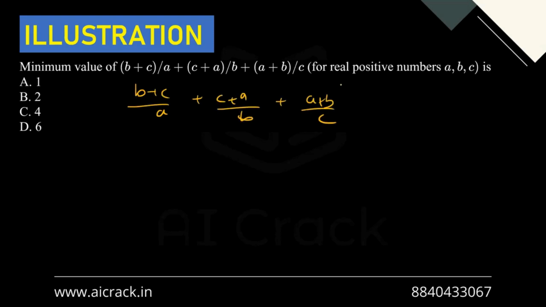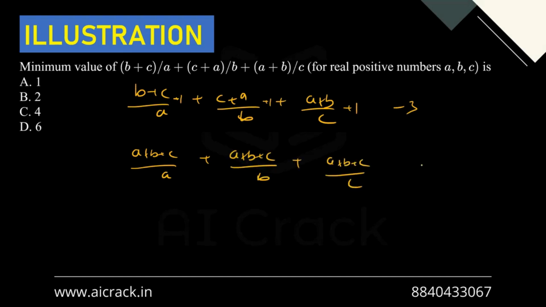Now, whenever you get stuck in such a situation, such an expression, try to create symmetry or try to find symmetry. In this case, we cannot find any mathematical symmetry, right? So we have to create a mathematical symmetry over here. How can we do that? We can see that A is missing from here. We can see that B is missing from here. And we can see that C is missing from here in the numerator, right? So if we add 1 to all 3 terms and subtract it over here, what will we be getting? We'll be getting A plus B plus C by A plus A plus B plus C divided by B plus A plus B plus C by C minus 3, right?